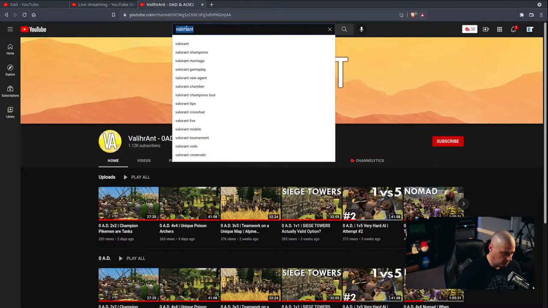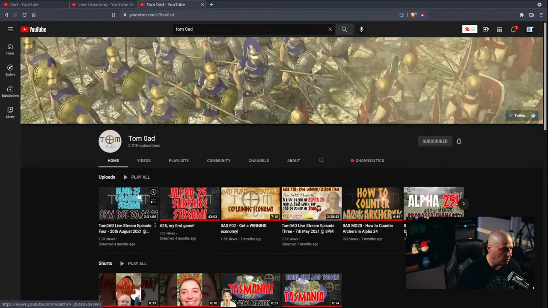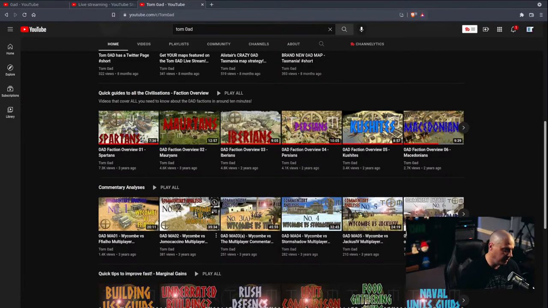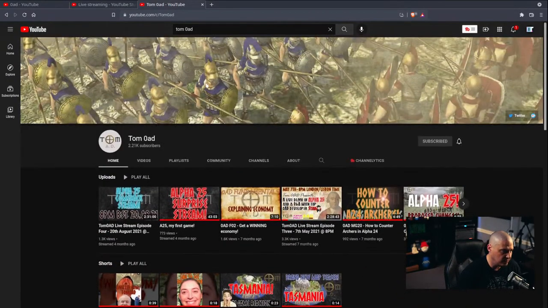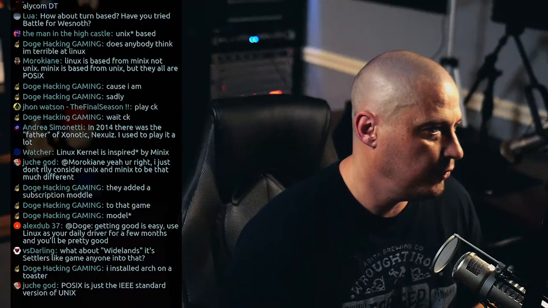There is also one other channel, Tom0AD. I haven't seen a video posted from this guy in a while because I'm subscribed to his channel. Yeah, he hasn't posted in about 4 months. But his channel has a lot of good tutorial information about the game. He covers the various factions within the game and stuff like that. Some of this is a little out of date because the game sees new releases all the time and things change all the time as far as civilizations. They add new stuff and then they make certain civilizations less powerful, more powerful. And every release is a little different. So that is a little bit about 0AD for those of you that want to check it out.